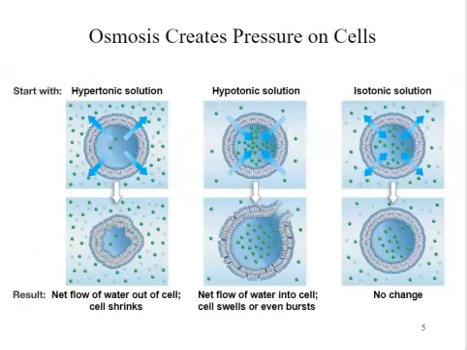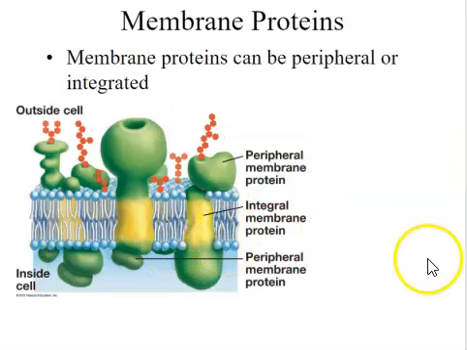I'm going to skip over this part. We've covered it before. As I said before, there's lots of terminology. Membrane proteins can be peripheral or they can be integral. But while we're looking at this cartoon, I want to remind you that proteins are made out of amino acids. There are about 23 commonly occurring amino acids, at least in our own cells, and those amino acids can be polar or non-polar.